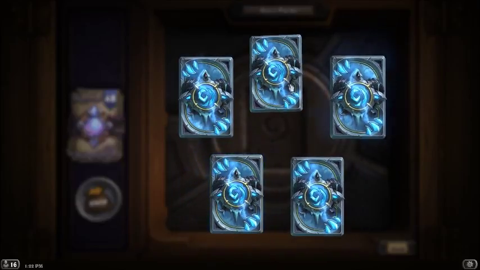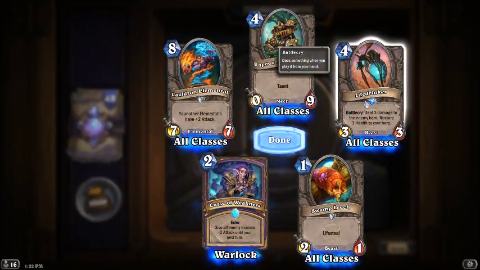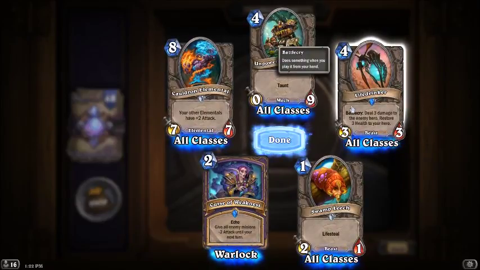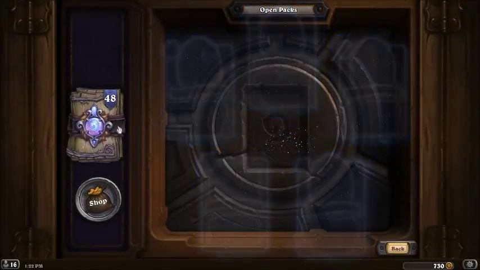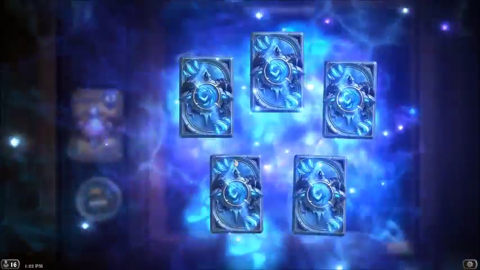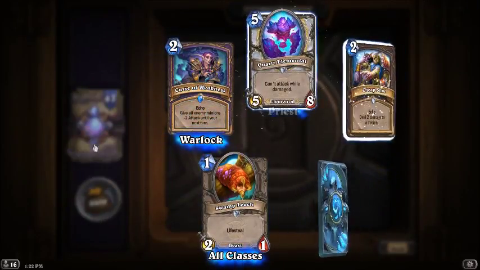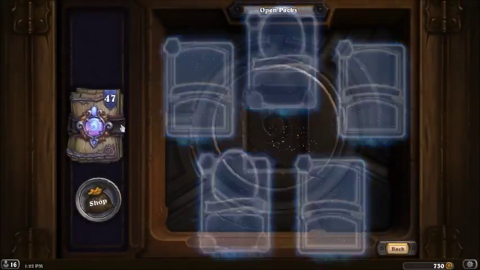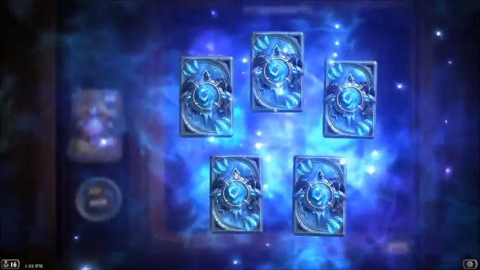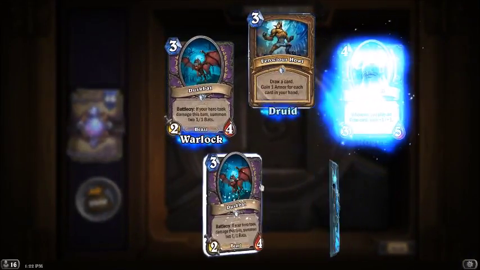Okay, let's see. Rare. One rare. Okay, we got another Life Drinker, so now I don't have to craft one. So that's nice. Not a Curse of Weakness. Find him. So we've gotten 3 legendaries, counting the one that we got for free when we loaded up.